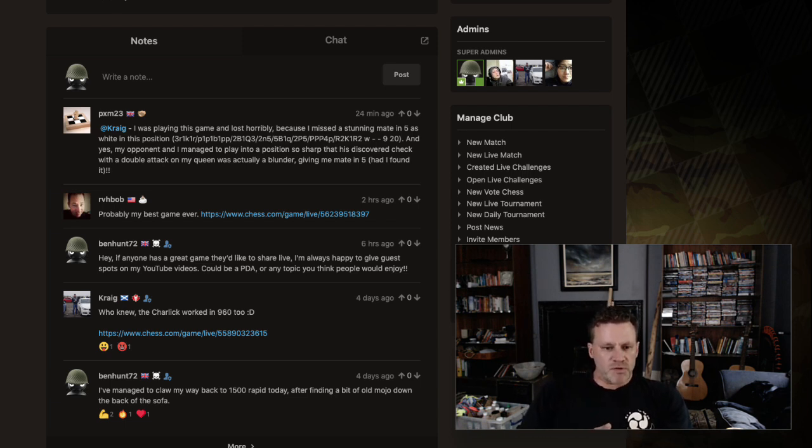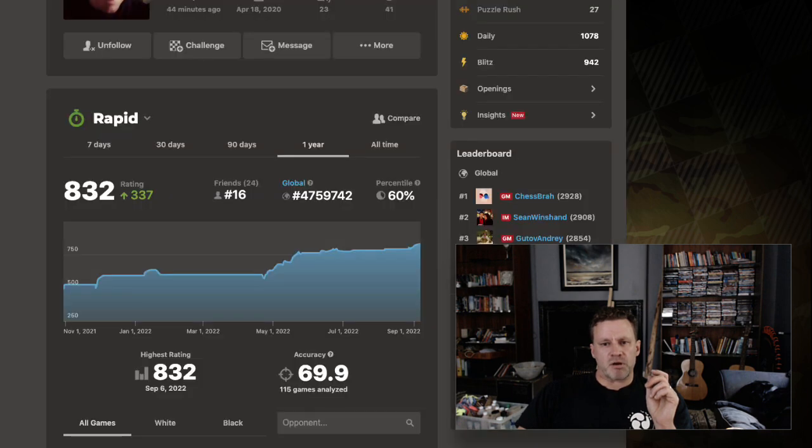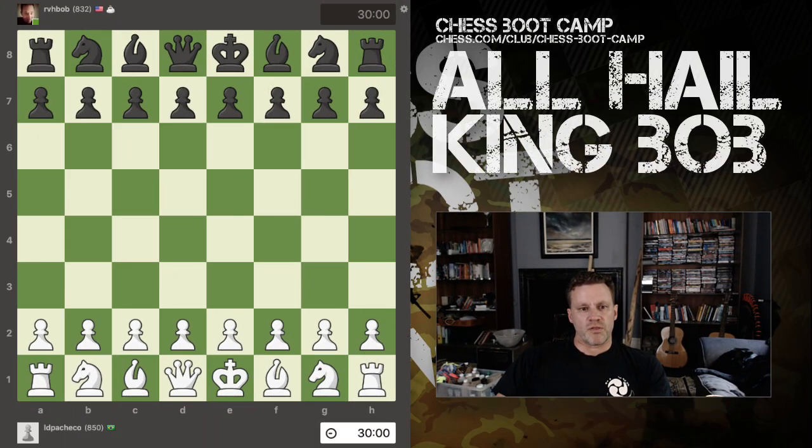So all good fun. So this was shared by Bob in the secret group for Chess Bootcamp Live members. Now, Bob has been with Chess Bootcamp Live since the beginning, which was like February. He was rated 600 rapid, and he's climbed pretty steadily up to 830 now, which is great. So, without further ado, on to the game.